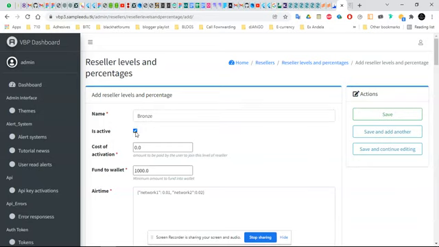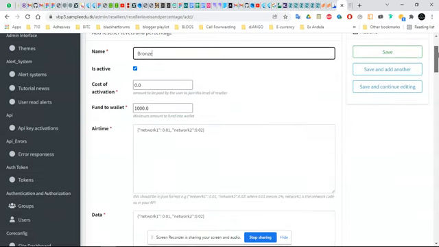One thing about this reseller is that if you name it bronze now, and you already have users subscribed to it, please don't change the name. Because if you do, all users that are subscribed to bronze will still be subscribed to bronze, and they won't get percentages. It's as simple as that. So assuming I created bronze and then change it to free plan, they won't get percentages.